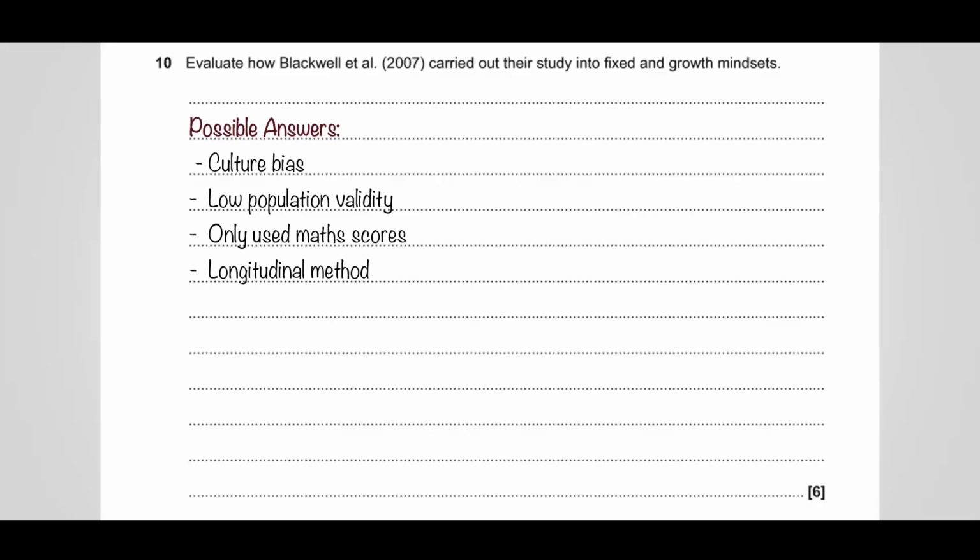Other things include the fact that they used a longitudinal design. That means that it was done over a long period of time. Could be a strength because you can get a lot of detail out of a study like that. And another strength could be the fact that it has what we call high ecological validity. So this is the idea that because it was done in a natural environment, these students are going to act very naturally.